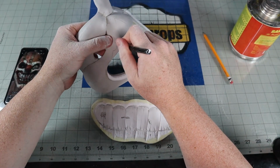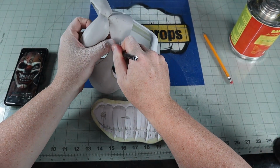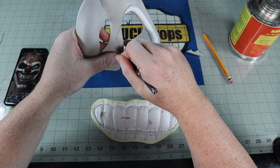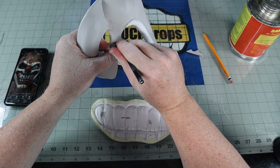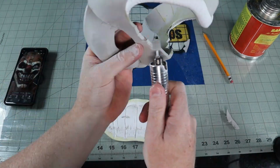Is it just me, or does this mask base kind of look like Rash, Zitz, or Pimple from the 90s video game Battletoads? No, just me. I'm ready to glue his teeth on the inside of his mouth.